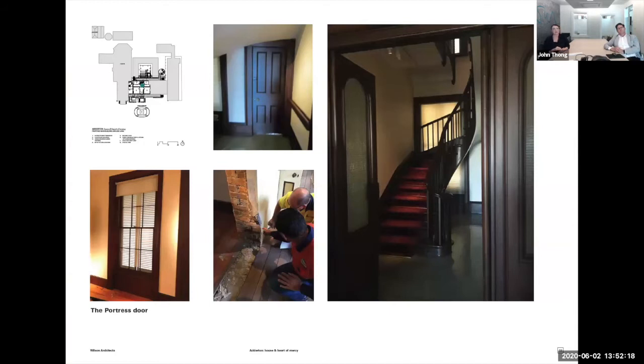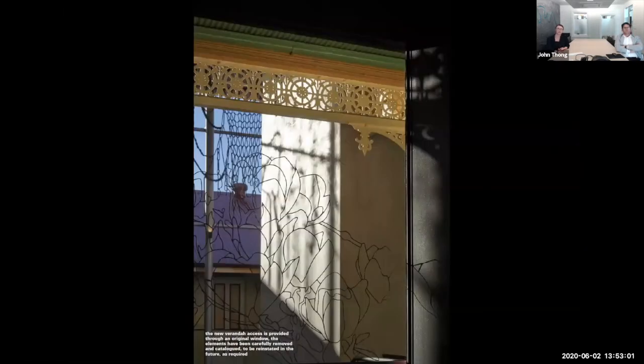A couple of things that we actually had to change during construction. This is one of the main ones, underneath that beautiful grand stair, which is original, with a little door called the portress door. Even though it wasn't stipulated as a significant moment in the building, we learned about the story of the portress, and we thought it would be better to leave it intact. So we had to reroute our circulation out to the veranda, and we had to catalogue bricks and make openings. All of that fabric that you see in the bottom left corner was the previous window, which was then removed, and an access door was created out to that main courtyard space.